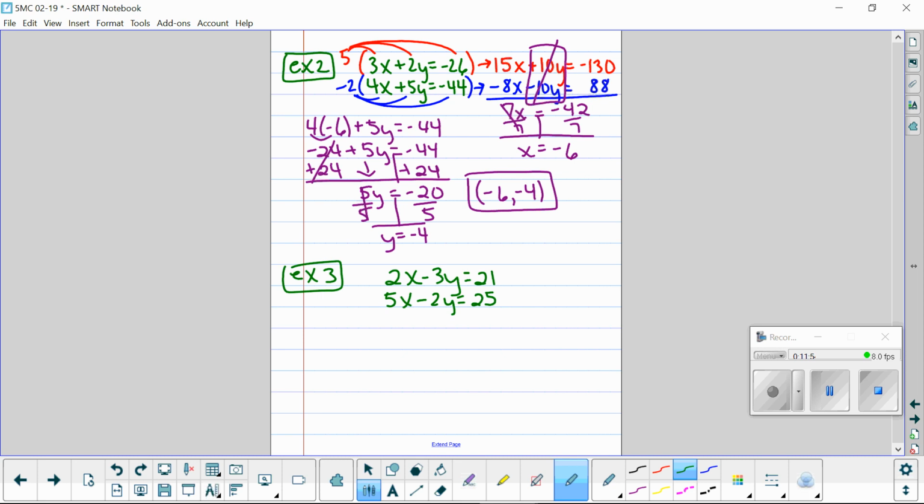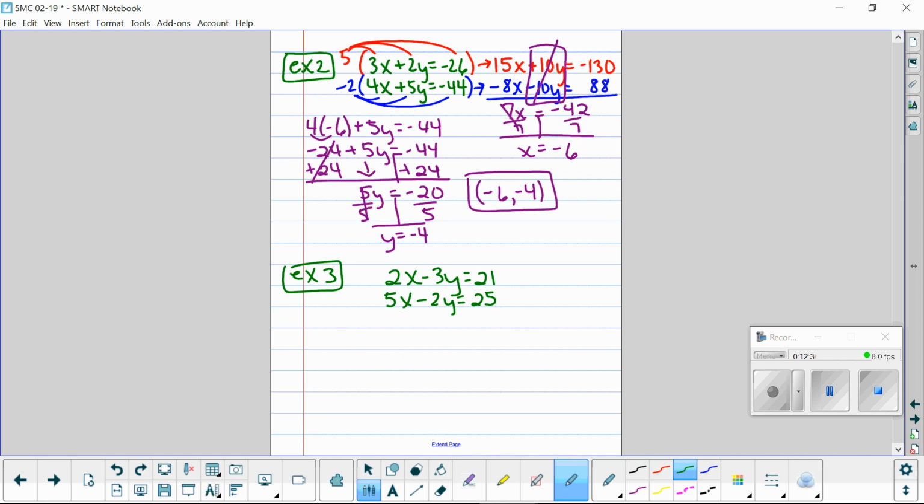Okay, so hopefully by now you were able to come up with some kind of plan to solve this. You could have multiplied the top equation by 5 and the bottom equation by -2. You could multiply the top equation by -2, the bottom equation by 3. You could reverse that. You could do the top equation by +2 and the bottom equation by -3. As long as one of your numbers is positive and the other is negative, and you create that zero pair, then you're fine.